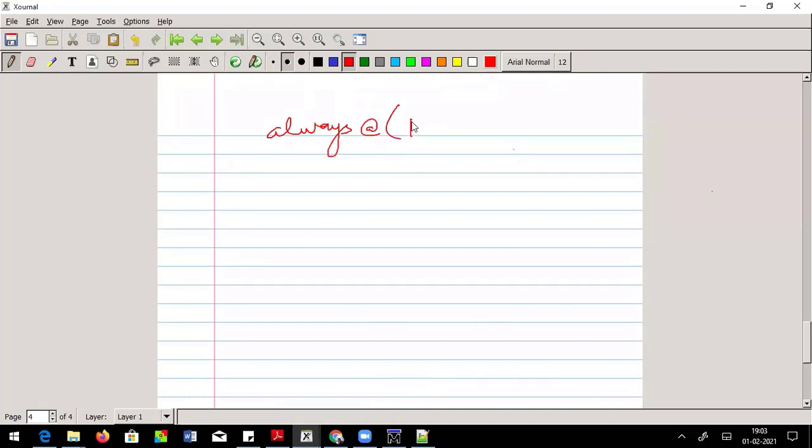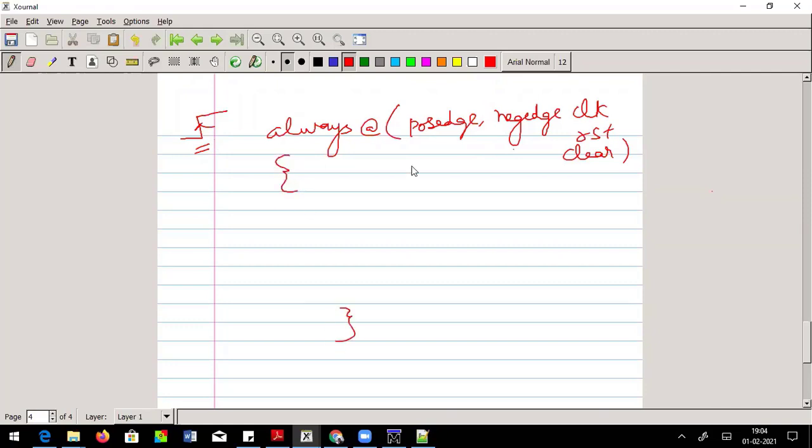So you will be using the keyword posedge or negedge. It may be with the clock or reset or clear, anything. Posedge of the clock, negedge of the clock. What this means is, whenever my clock moves from 0 to 1, this is called posedge. So I am syncing all this operation inside this always block with respect to the posedge of the clock.